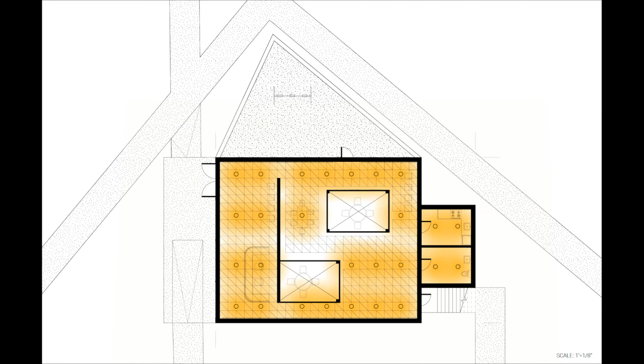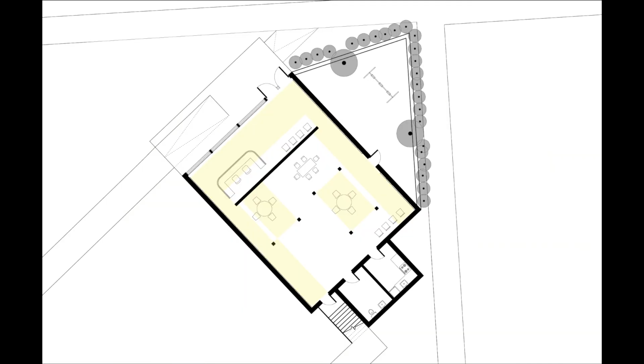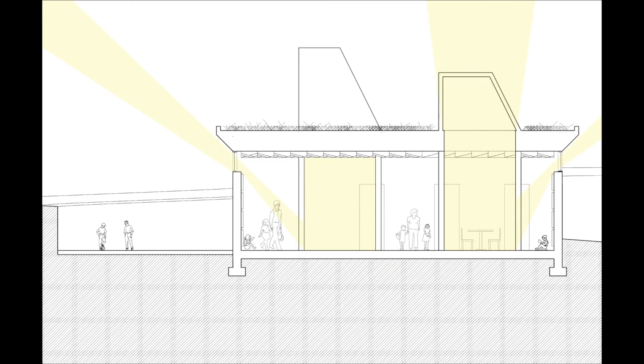This is just a ceiling plan where we see how the lights would interact with the floor and light up the space. Here we can see how daylighting would come into the space, and so overall we figured that these two elements working one next to another would work well to sufficiently light up the space. Just in section we can see how light would enter through our light towers and our clerestory windows, and it gives sufficient, or what we assume to be sufficient, daylighting.